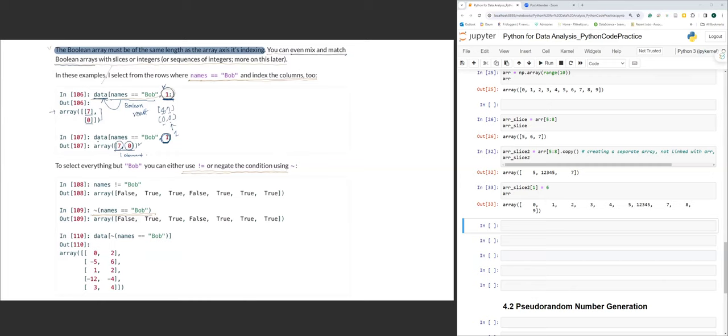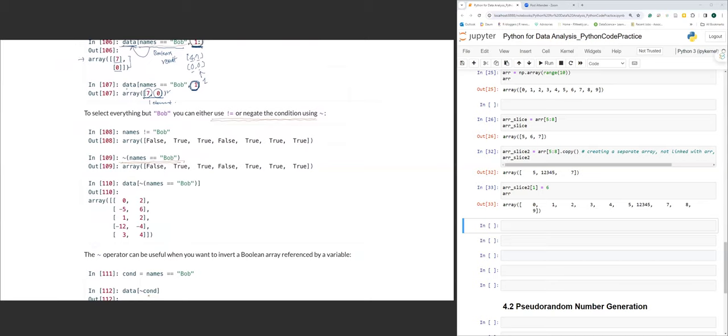We can also negate, that is, reverse the condition, by using this symbol, or this one, which also means not equal. So name is not equal to Bob. I mean, it's also the same in R, right? It's the same in R. But I'm not sure whether the other symbol, the slanted one, is used in R as negate. I don't think so. So these are some of the logic for not equal or reversing the condition.